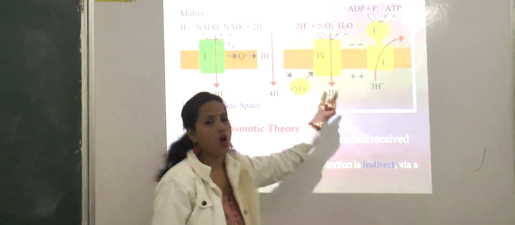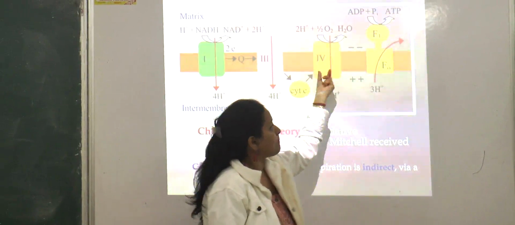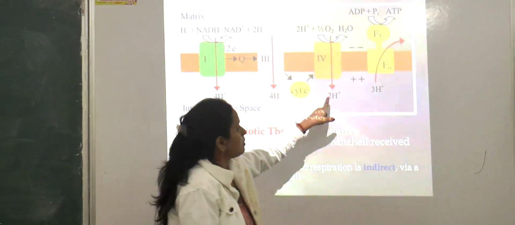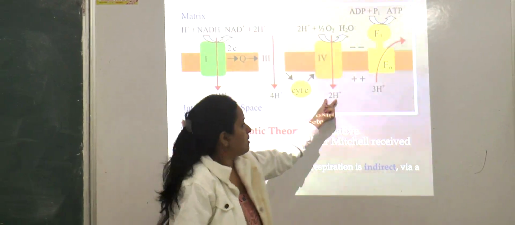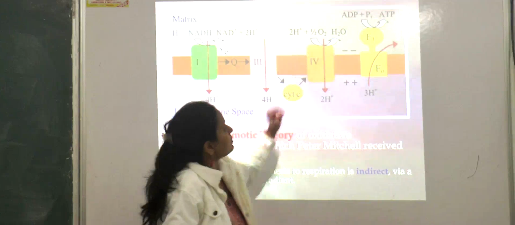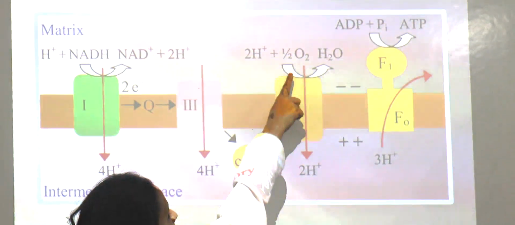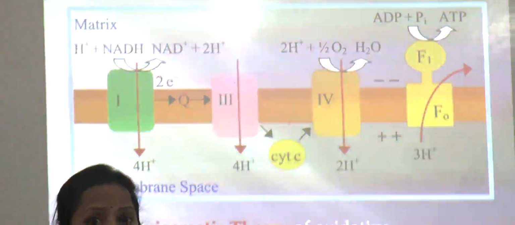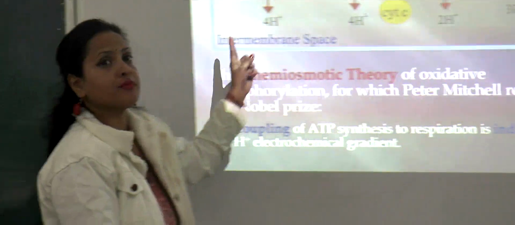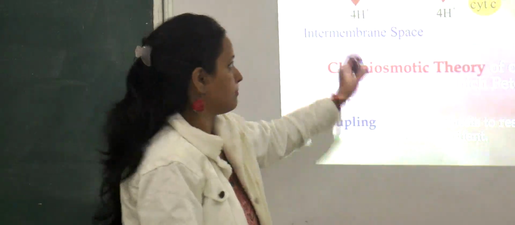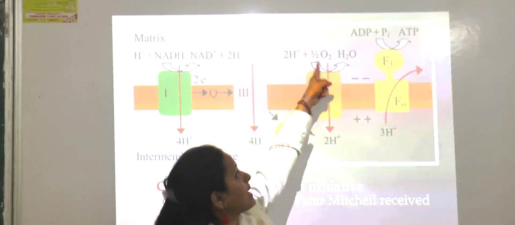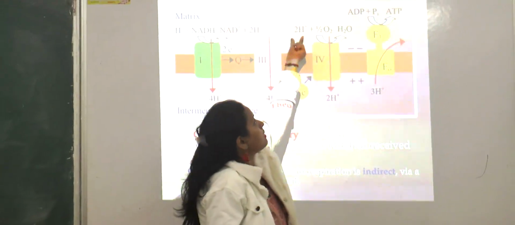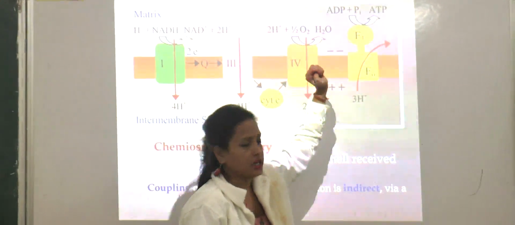Oxidation and reduction occur. Finally, complex 3 donates the electrons to oxygen, and that oxygen is the final acceptor of the electrons which were coming from the molecules produced during metabolism. So the final electrons will be accepted by oxygen, and oxygen becomes negatively charged and combines with protons to form a water molecule.